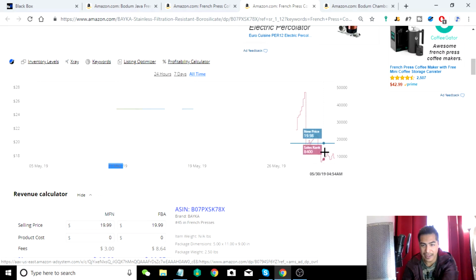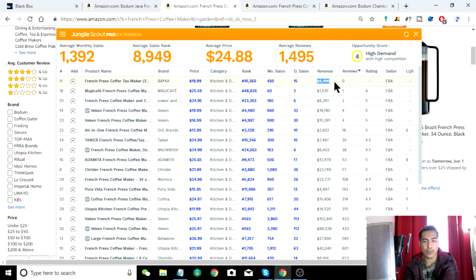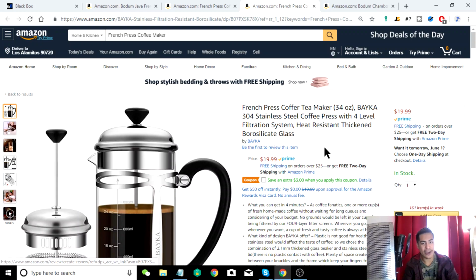And then it's going pretty good. He's been selling in the last few days, so it goes in line with what I said. This is an inflated number. It's not real. He's never sold 450 units because obviously he hasn't even been in business with that listing for a month. So you have to be careful with these brand new listings because they'll have an inflated number. Now, regardless, this is still a good listing.